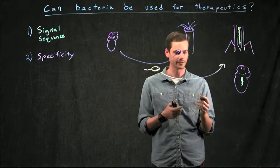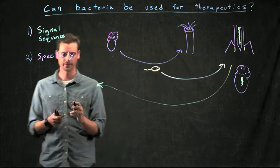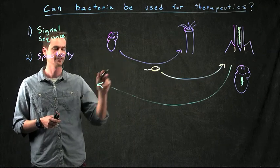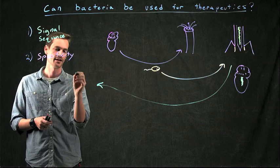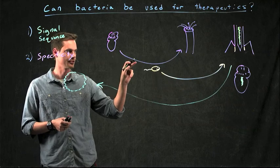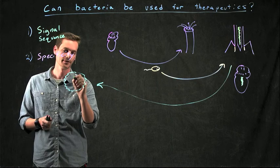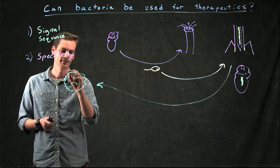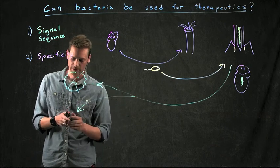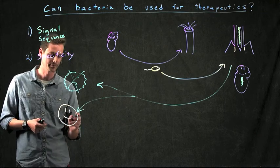And so by determining these two things, we can use this structure potentially to load a specific protein using a signal sequence and target these structures with the tail pins using its specificity to human cell lines like cancer cells and target them for degradation or apoptosis. Or we could use them for beneficial things like targeting them to pancreatic beta cells to induce proliferation or reproduce.